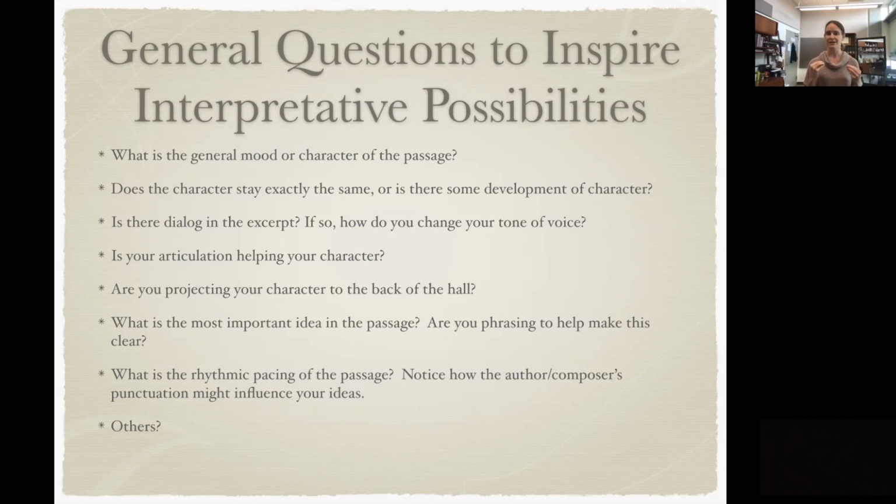Having that ability and language to address what of the phrasing we like and what we don't, and also the creative ability to think of something and then the technical ability to make it come to life is a part of this. The more creative we can get and the more we can create what our imaginations can come up with, that gives us all the more tools and ability to make music interesting and in your own voice, not that of your teacher.